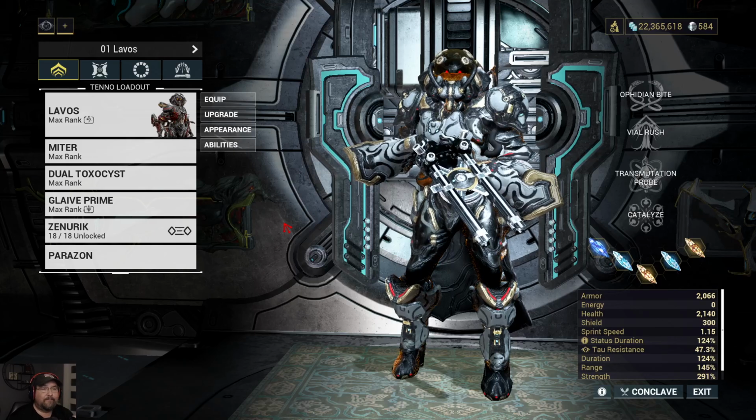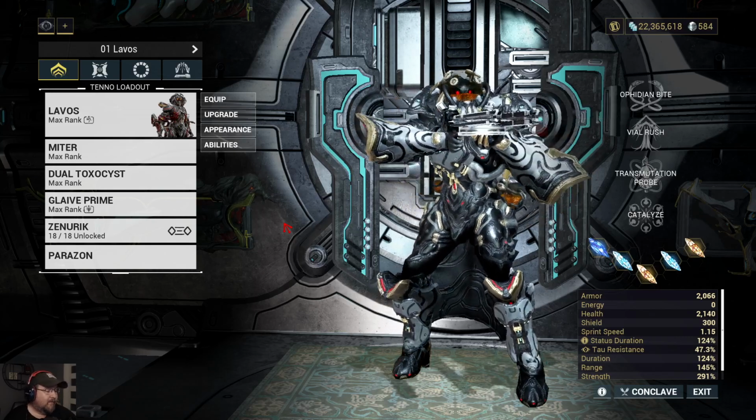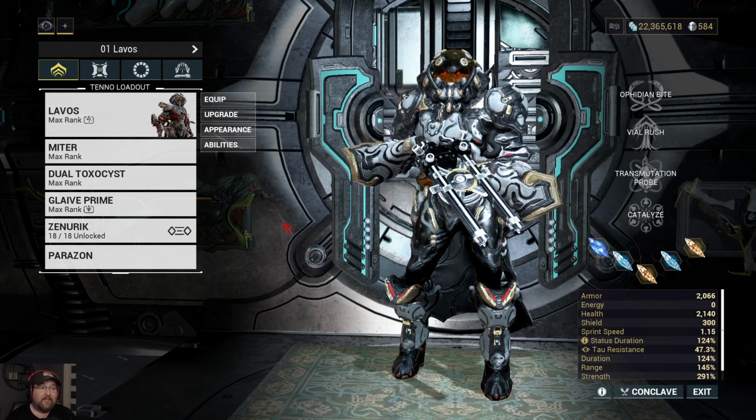So, if anything looks a little different, yes, I've gone with the whole domino scheme like I was talking about during the Calervo video over a month ago. But we're here to talk about the two weapons that are listed. I'm going to do them one at a time. First one's going to be the Miter, and then the other one will be the Dual Toxicist.